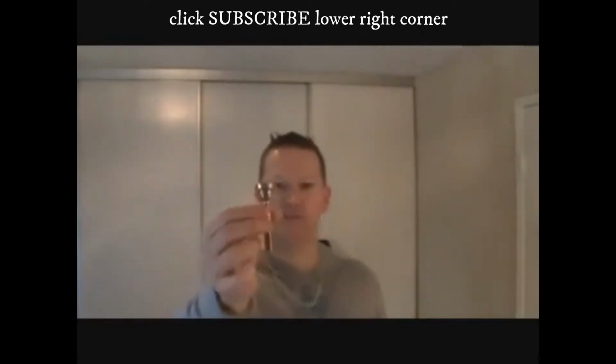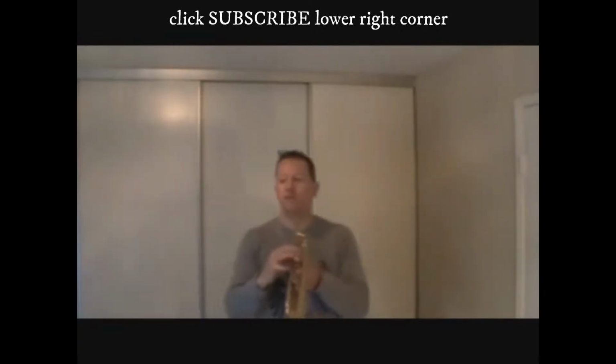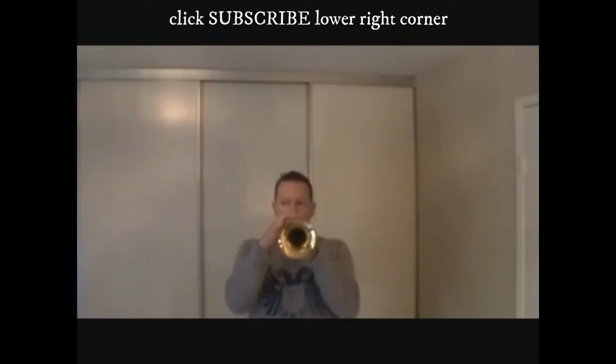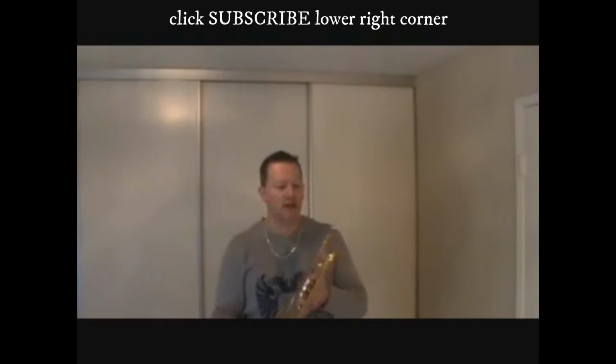Well, before I put this one away, I got a couple other ones to show you. Let me put it right back in. This is the Bach 1.5 C mouthpiece. I'll put it right back in my horn. Let's just see if that was a fluke. Maybe it's a one-time fluke and I won't be able to get it again. Nope, it wasn't a fluke. I am able to play high on a Bach 1.5 mouthpiece. Let's set that one aside.